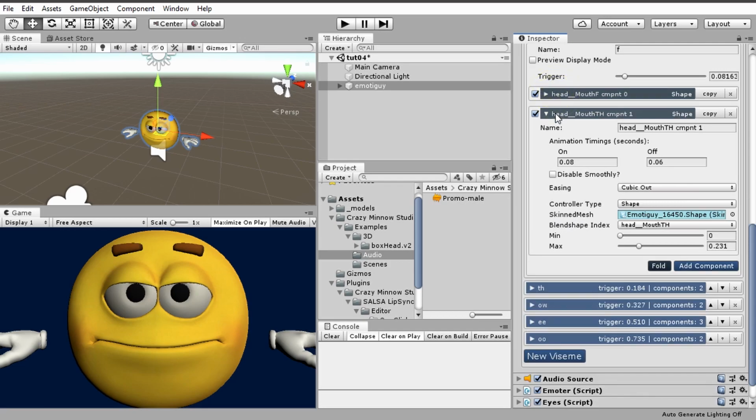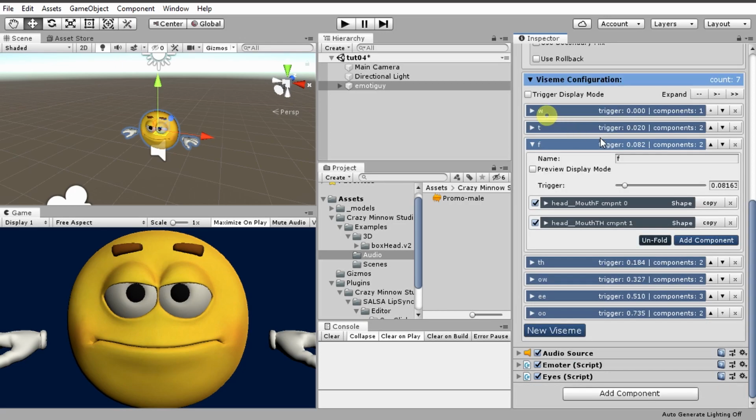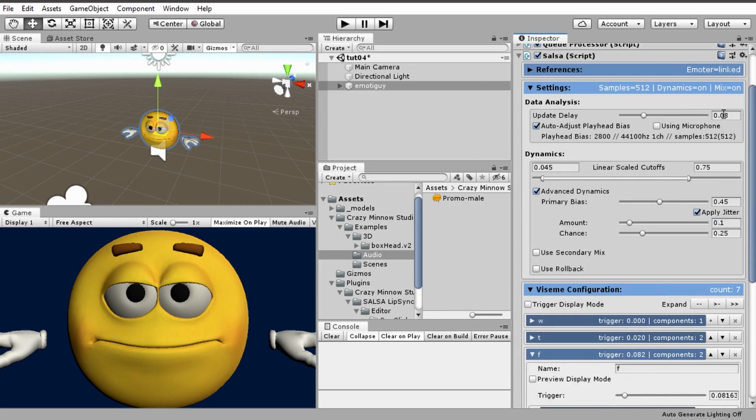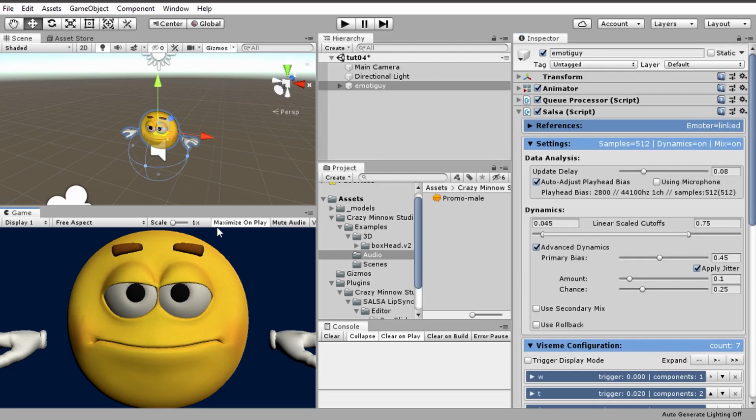So if you don't give it enough time, let's say we set these to 0.2, and we didn't give it enough time between pulse checks, it would start animating. Then the next time, if it wasn't that viseme, it would say, oh, we've got to turn that one off and turn on a different one. So it may get a quarter of the way, halfway, whatever, and then it gets shut down, and you never get a full expression value at that point. So you can experiment with different values, and let's go ahead and start this up.